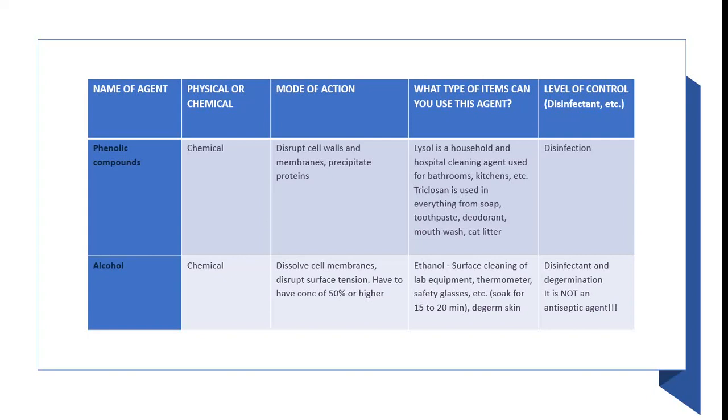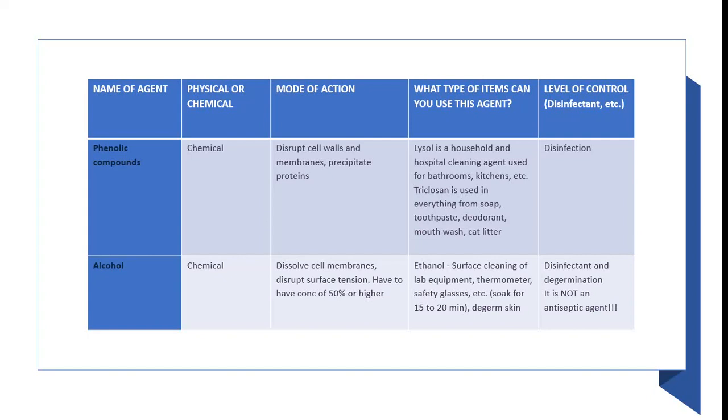Now, before I begin, I'm going to go ahead and answer that question: what do we have to know out of all these charts? For each of the agents, which are all chemical agents, what you need to know in particular is the level of control. I want you to know the examples that are provided in there, especially when they're name brands like Clorox and Lysol and things along those lines. And then the very basic mode of action. So even if I give a little bit of specifics, I'll try to reel it back in and say this is what you need to know as far as that mode of action.